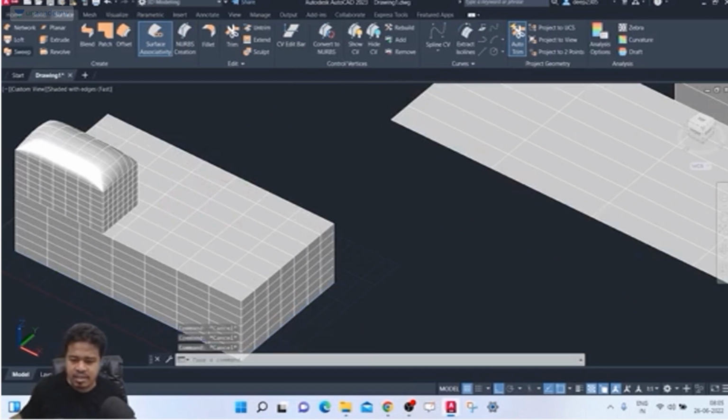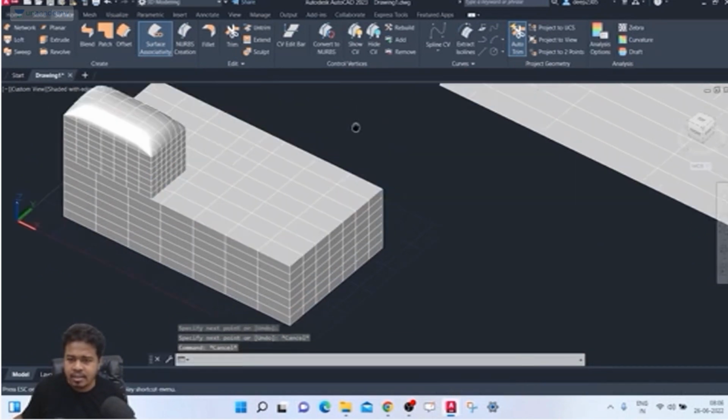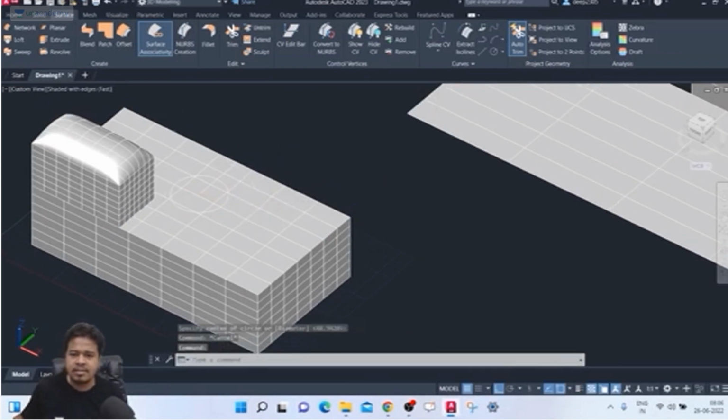Let's do one thing. Let's create a line from here. Okay. Now at that line, I want to create a circle. It may be of any dimension. See. Now the circle is created perfectly.